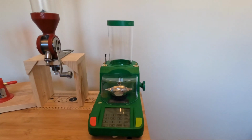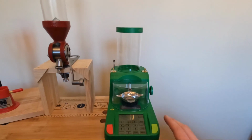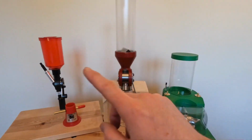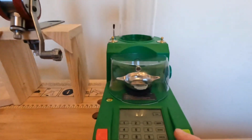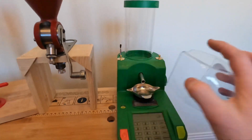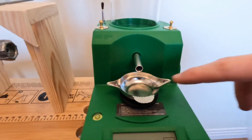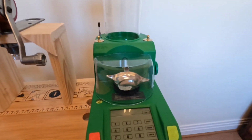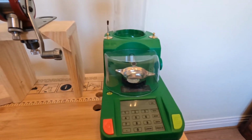The third and final option, and I suspect someone will probably say there are other options out there, is to go on to something like this, which is an electronic powder dispenser. It works in a very similar way to all of the others, in terms of you fill this with powder, you dial in here what the powder charge is you're trying to achieve, and it's basically got its own sort of powder trickler here, will dispense into this, and using the inbuilt scale that sits underneath it will stop when it reaches the powder charge that you were after.